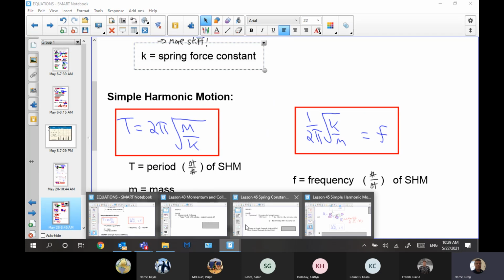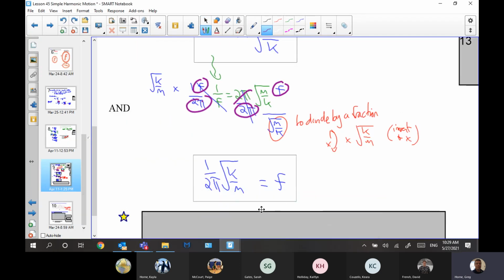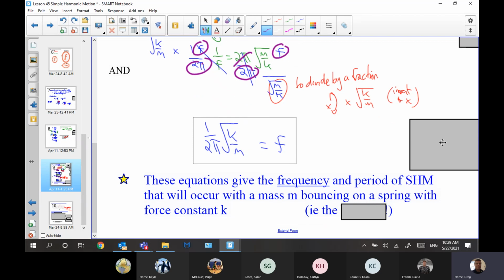So those are equations to do with frequency and period of simple harmonic motion. Those give you frequency and period. Really, it relates back to what we've talked about before, about that natural frequency. We looked at resonance and natural frequency and things like that, and I had masses bouncing up and down on springs. Now you can actually calculate what frequency they would actually bounce at. So it's kind of coming full circle there, giving us extra information we didn't have before.